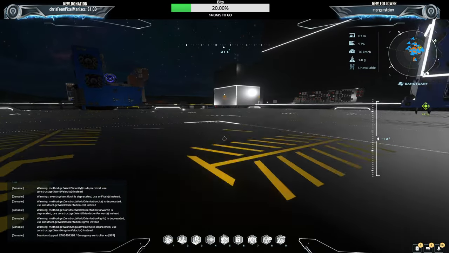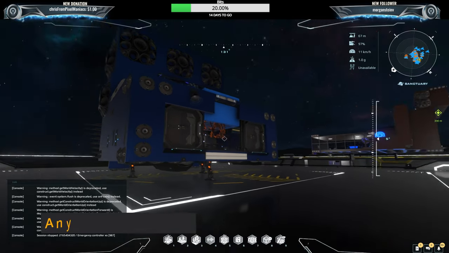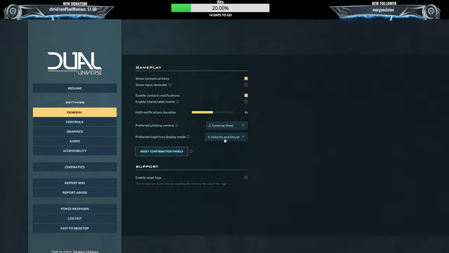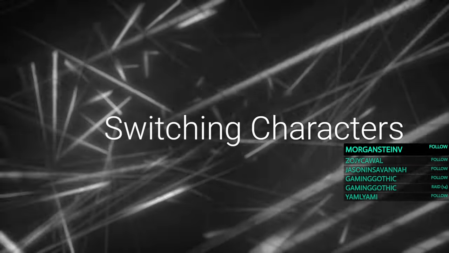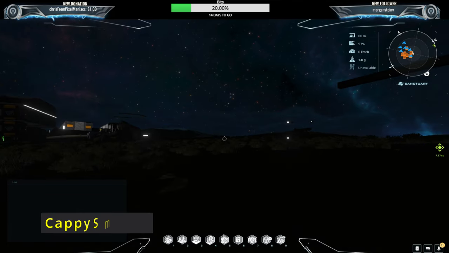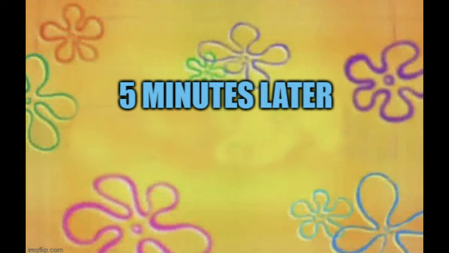Five minutes later. So we're going to have to use probably this one. It's already been damaged, as you can see, and this ship is what I'm going to use. So I'm going to stand here and log off, and my friend is going to hop on and log off. Five minutes later. Put some production value in it while I wait for my base to load in. Five minutes later.